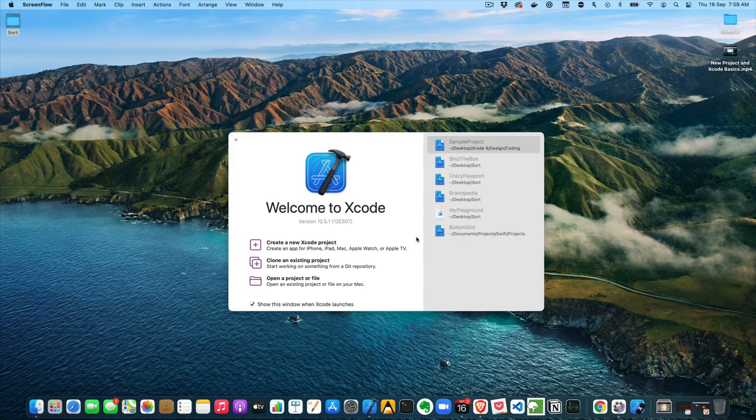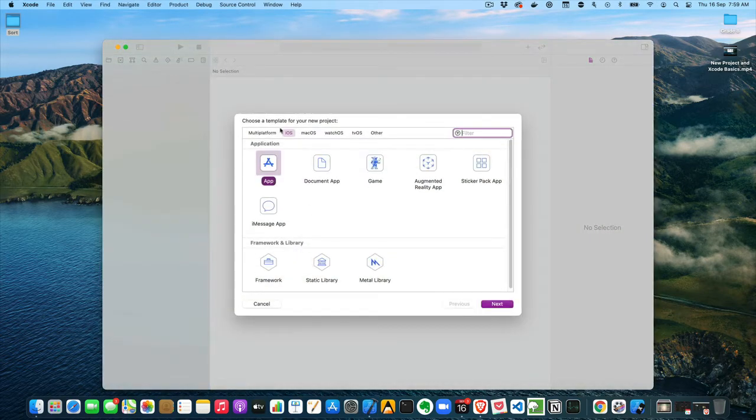In this video, we're going to take a look at creating our first Xcode project. And this is the general introduction to using Xcode. I'm going to get you started, and your task then is to complete this mini project. So what we're going to do first of all is create an Xcode project here.